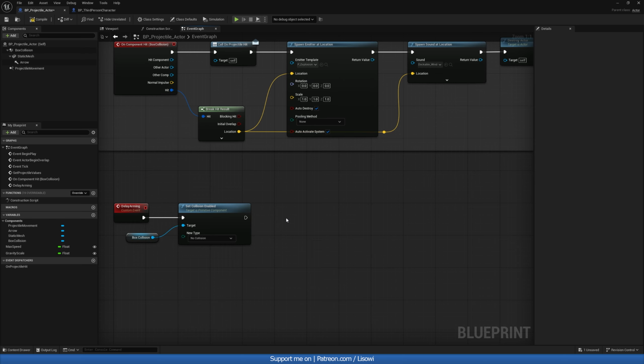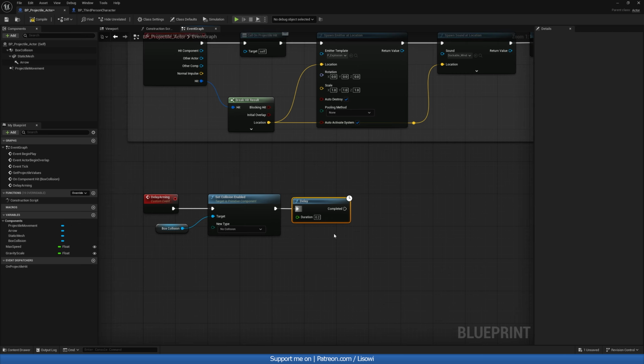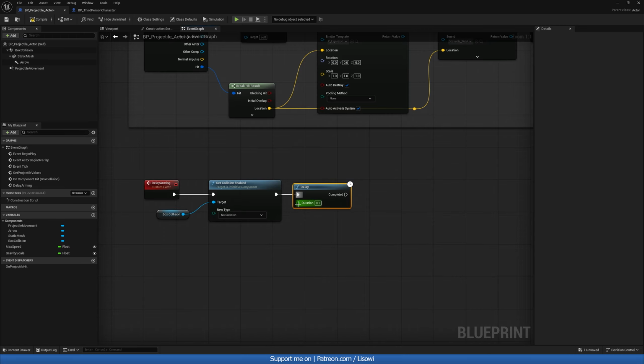So for that, you can press the left mouse to do a delay. Now, this actually depends on how fast the projectile is moving, because if the projectile is moving very slow, 0.1 might not be enough because it will still collide. Now, if it's moving too fast, 0.1 might be too much. So it's a good idea to actually promote this to a variable and just call it like delay arming.